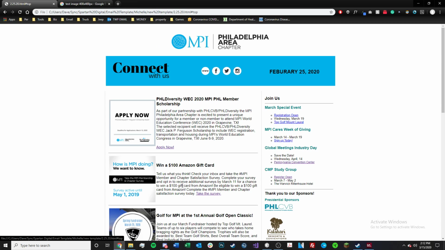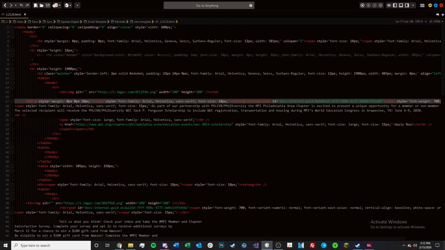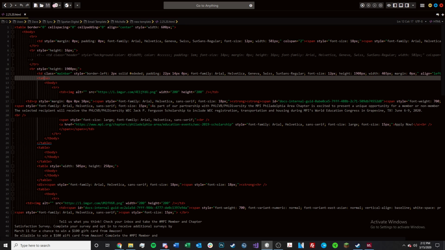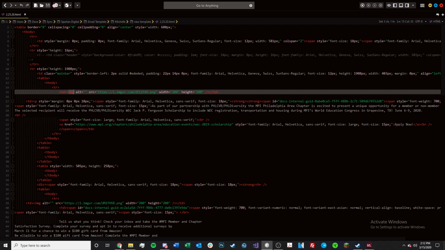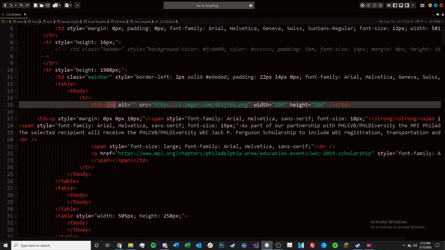So, to elaborate more, let's look at what a box looks like. So as we see, there's bodies, there's tables, there's table rows, table decimals, and an image. This is an IMG, and I'm going to zoom really in for you so you can see what I'm looking at. So remember that image I copied before?